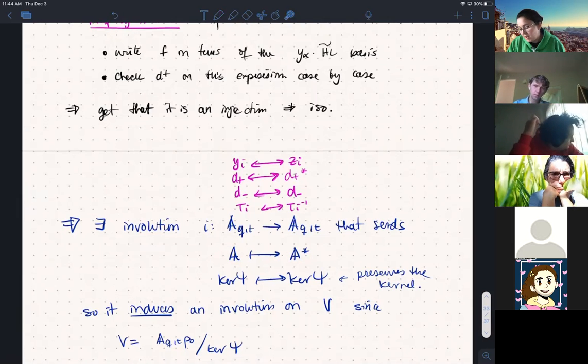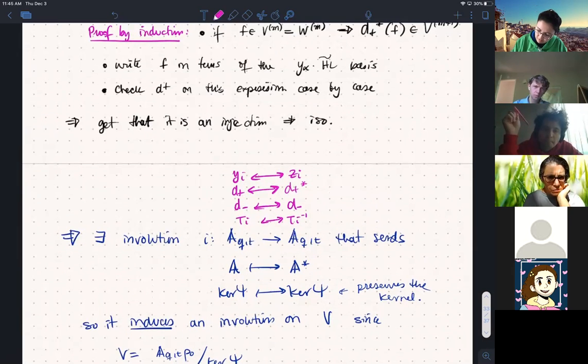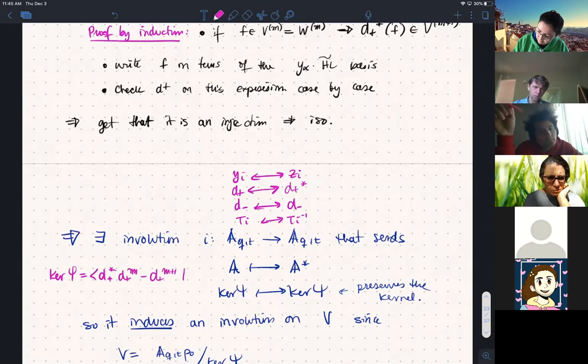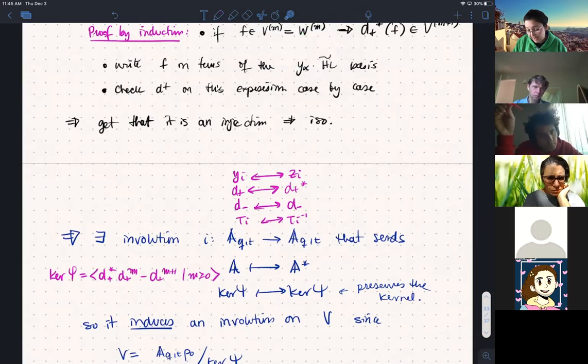But most importantly, it actually preserves this kernel, right? So somehow, and I tried checking this by hand and I couldn't actually do it, but I'm assuming that it's true because they claim it's true. That if you look at this kernel, which, just as a reminder, right here, we have kernel of this psi was that extra relation, right? This. And so the claim is basically that this kernel, or the ideal generated by this element, is invariant under that involution. And therefore, that involution actually preserves that subspace, or that ideal.